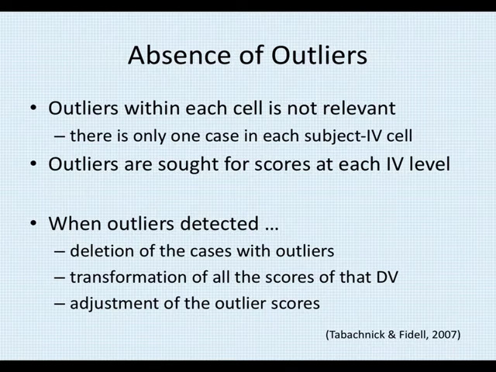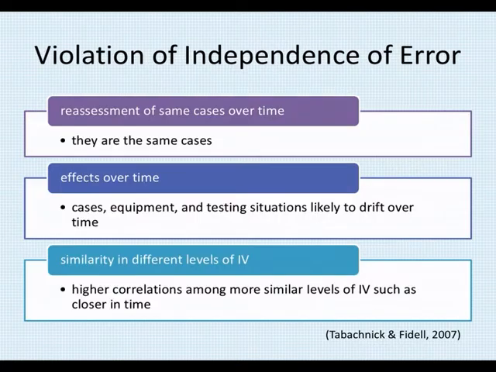So these are fairly similar to what we've learned for factorial design or one-way ANOVA, just that we look at the variables itself without any splitting. And the new one here is sphericity. So we're no longer needing independence of error, because independence of error is automatically violated in repeated measures. Because we are reassessing the same case over time, they are the same case, they're not independent from each other. In the past, when we did one-way or factorial design, each score represented a different case, so they were independent from each other. But that's no longer the case here.